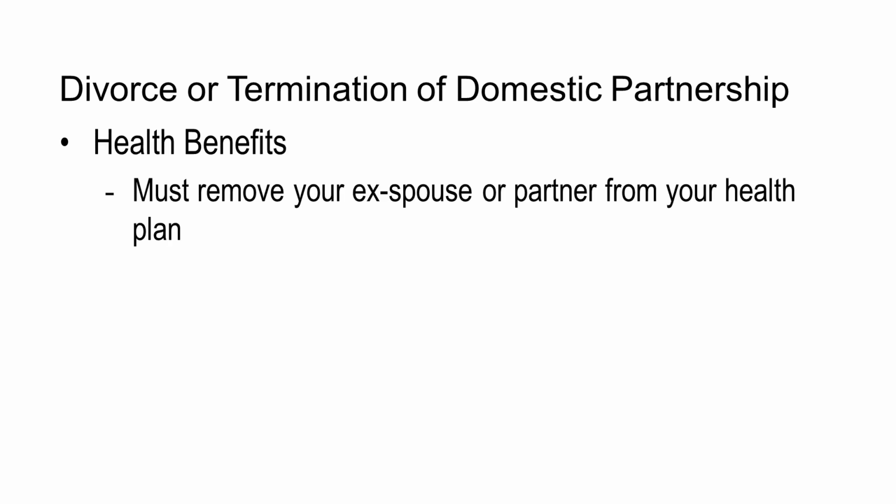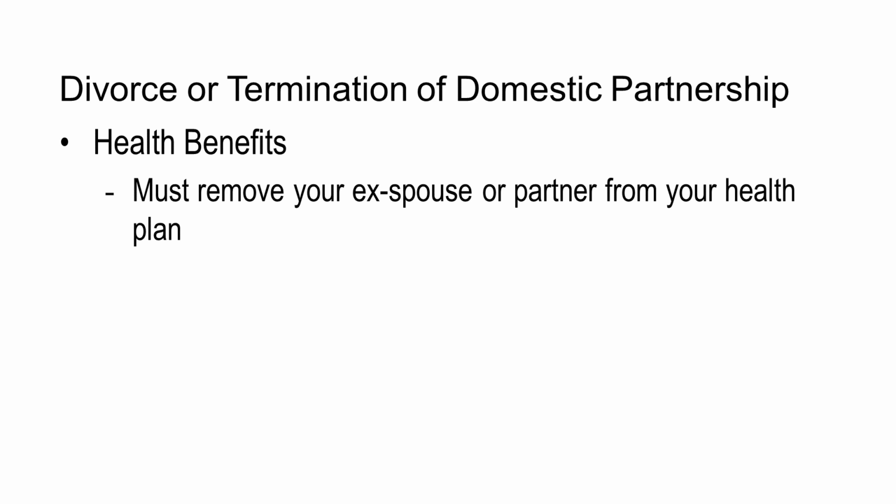You must remove your ex-spouse or partner from your health plan. Former spouses or registered domestic partners are ineligible for CalPERS health benefits, even if there is a court order to provide the ex-spouse or former domestic partner with health coverage. If you are still working, contact your personnel office to have your ex-spouse removed from your health plan. Your employer will need a copy of your divorce decree. If you are retired, contact CalPERS to have your ex-spouse removed from your health plan. We'll need a copy of your divorce decree.